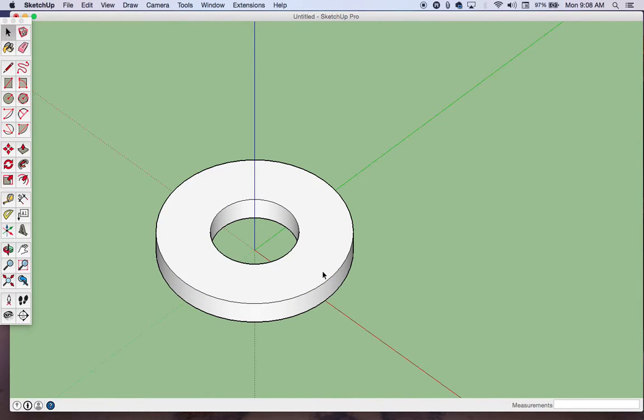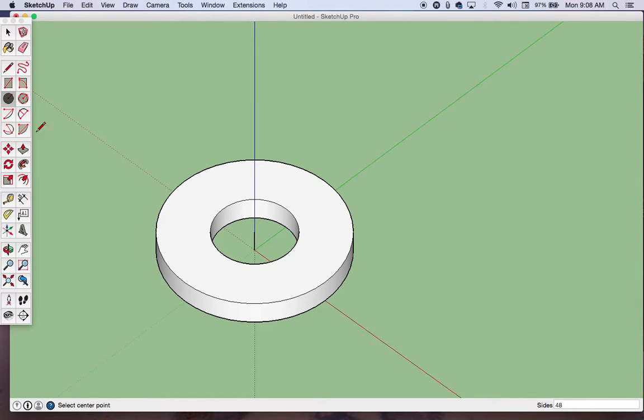Another thing I like to do, which makes it a whole lot easier for me to get my circle snapped where I want it to, is to bring a line up off the origin, the length of which I've just created. So 25 millimeters of push-pull, I'm going to put a 25 millimeter long line in the middle. And I'll show you how that helps you in just a second.